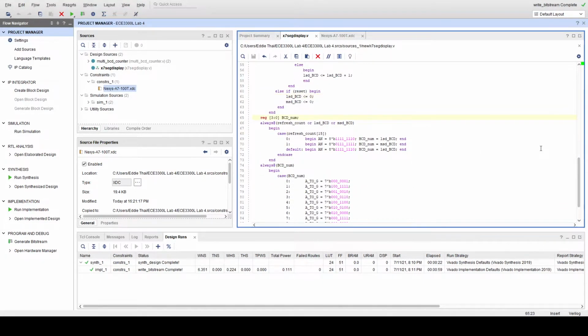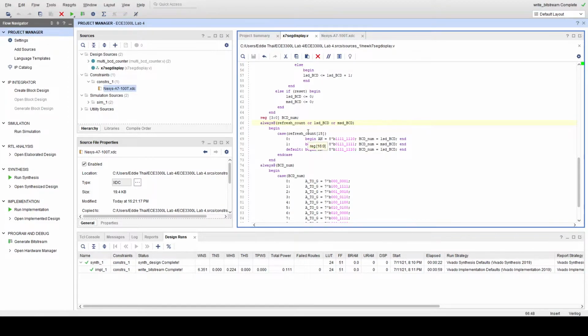And here we are refreshing the 7-segment display. We named a 4-bit register BCD num to store either the digit on the far right or the digit on the far left. Whenever refresh count, LSD BCD or MSD BCD is changed, we check to determine which 7-segment display we need to refresh or update that number.